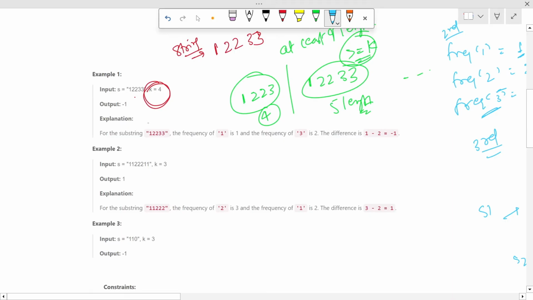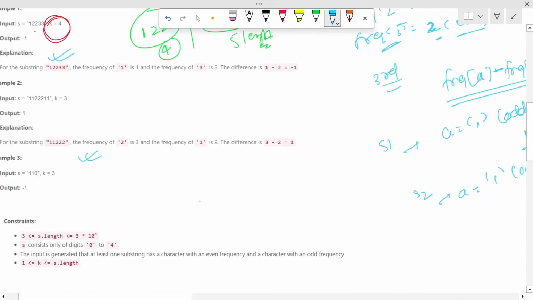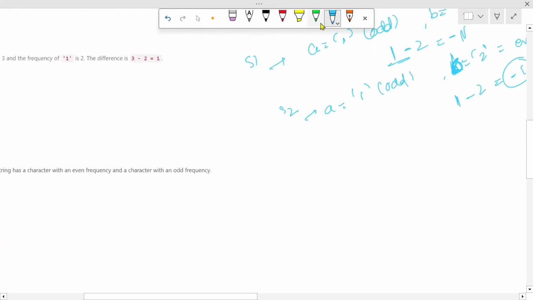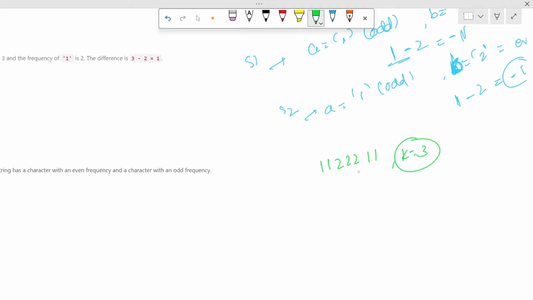Here is minus 1. And now let's discuss the second example. The example is 1 1 1 1 2 2 2 1 1, and we are given k equal to 3, and this is our string. Now we have to consider substrings of length greater than or equal to k, so greater than or equal to 3.